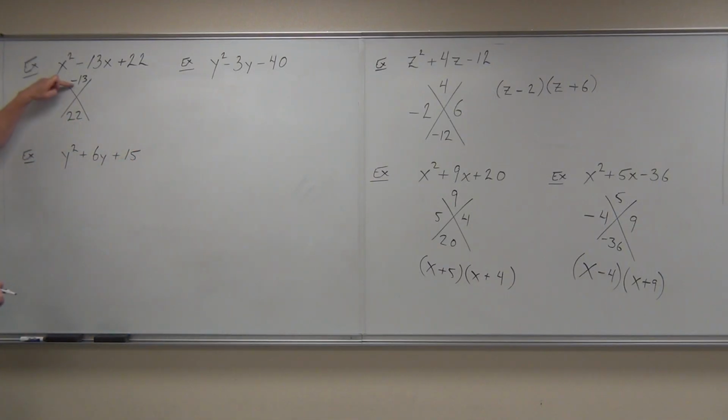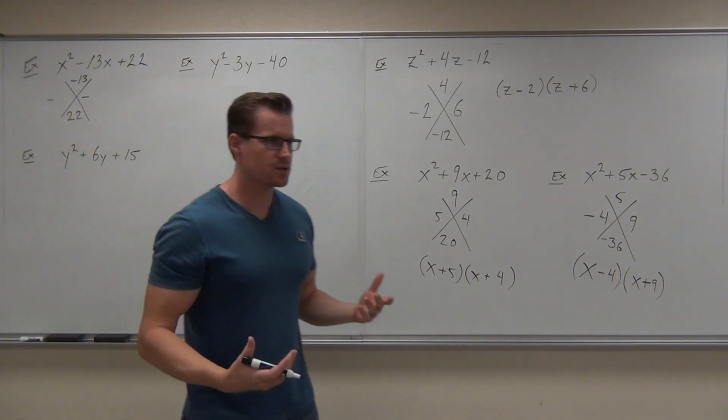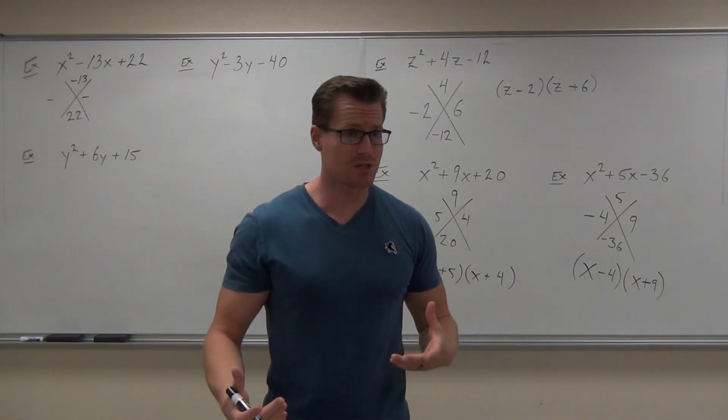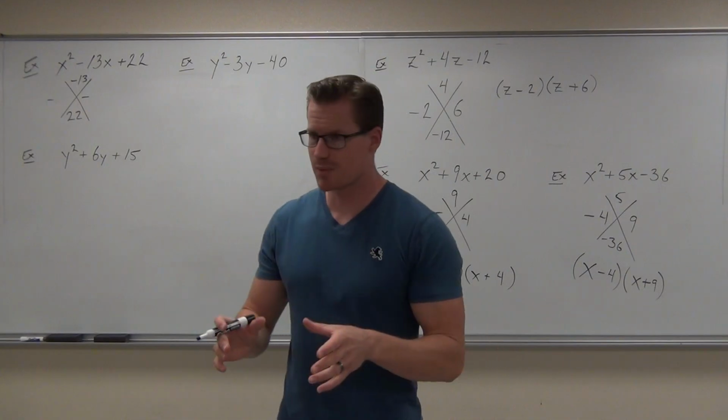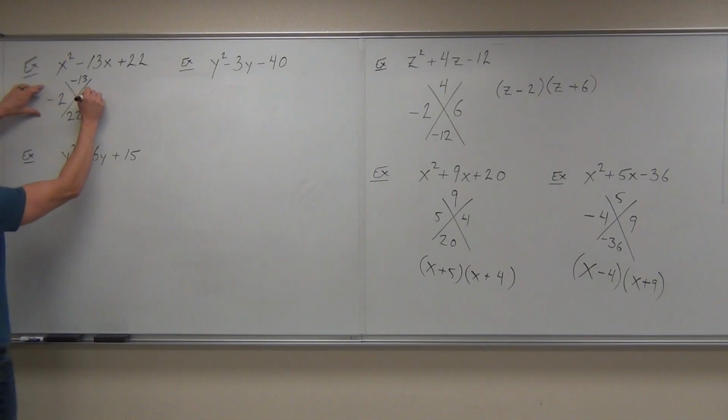And that's a negative. It means they both have the same sign, and that's a negative. They're both negatives. They have to both be negatives. Now, the numbers that multiply to 22, there's not many of them. There's 1 and 22, and there's 2 and 11. So it's got to be 2 and 11. So 2 and 11, well, that's pretty easy since they're both the same sign.